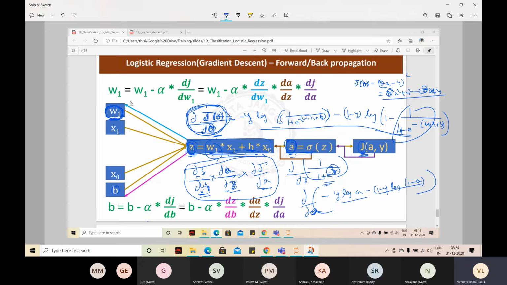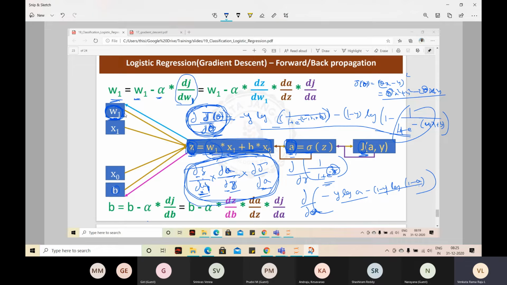Why the final derivative? In gradient descent, the next w is always equal to the current w minus alpha times the derivative of the cost function with respect to whatever parameter you are updating, w1, w2, w3, up to wn, so you will do wn number of calculations there. Got it? This calculation is called back propagation. Calculating the derivative of the cost function with respect to theta like this is called back propagation.